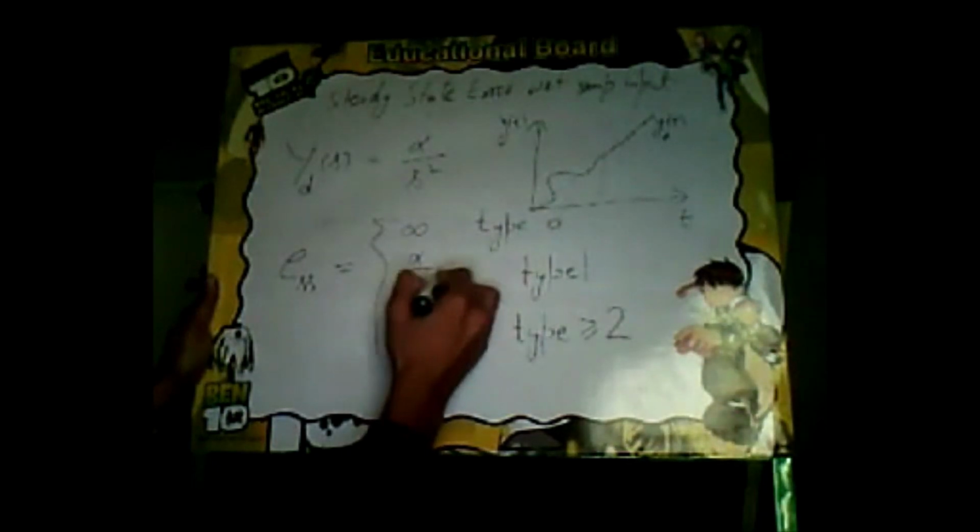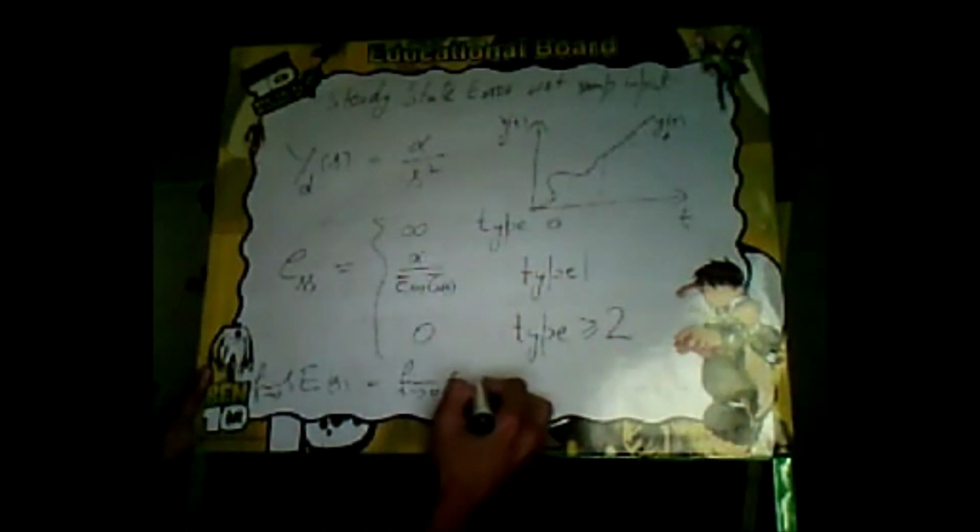Since type 1 will have c bar of 0 and g bar of 0, because we take 1 over s common and what remains is c bar and g bar. Actually it will be the inverse of that, so it will be alpha divided by c bar of 0 g bar of 0. This is complicated enough for me to actually show you how it is derived.